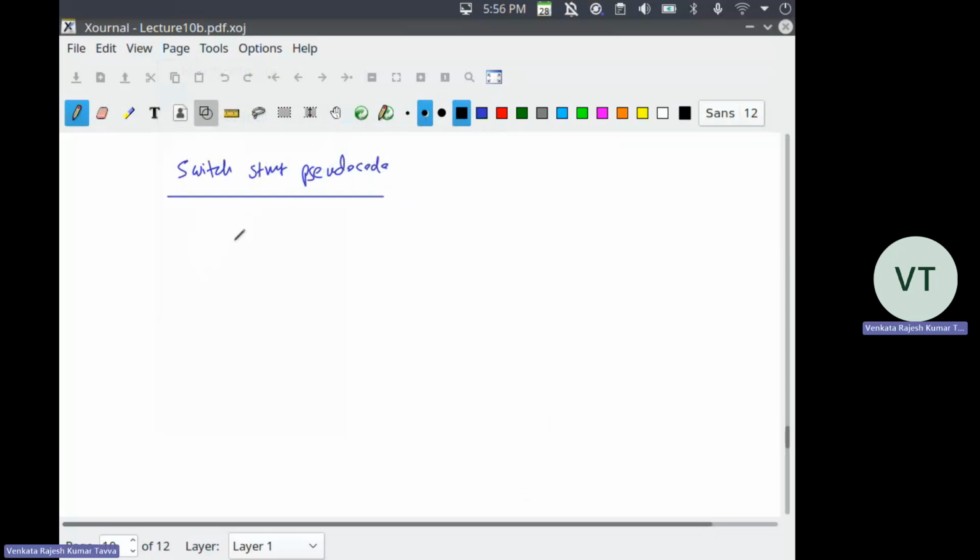So this scan ch, I won't write. So you write switch. You are checking the input. What is the nature of input, or what is the value of the input? So here you write something called case. Case is a keyword, which means if the value of ch is a, in case the value of ch is a, then you put colon and you write whatever you want to do.